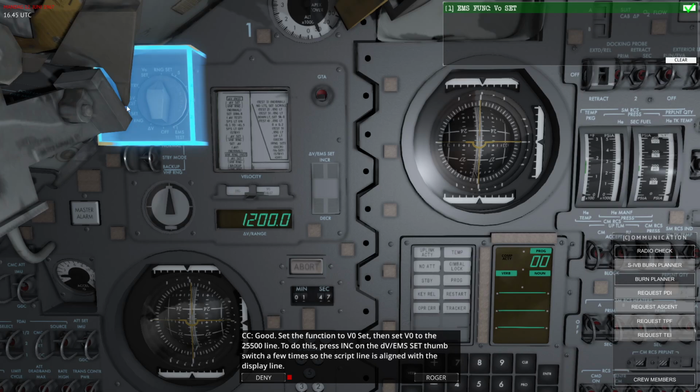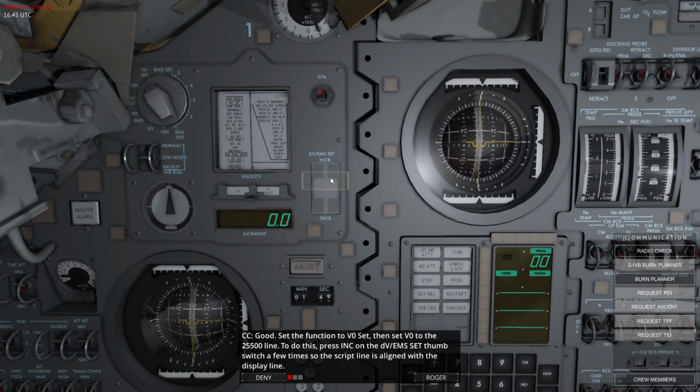Okay, and then let's set V0, and that's the 2500 line. So that's 2550. If you go back a little bit, you can see the mark at 2550.